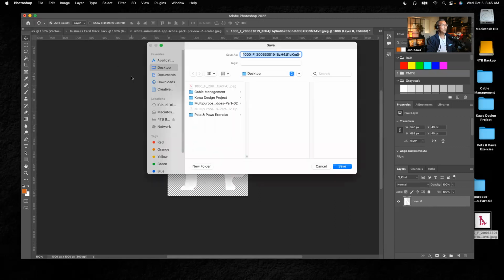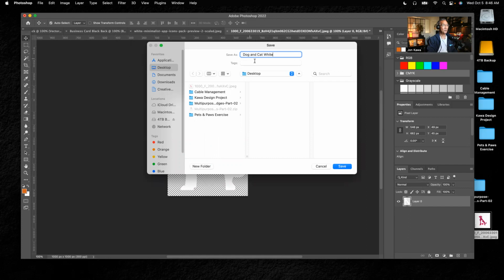Export as PNG. I'll export it out to the desktop, but I want to call this dog and cat white. Okay, so this is my dog and cat white version.